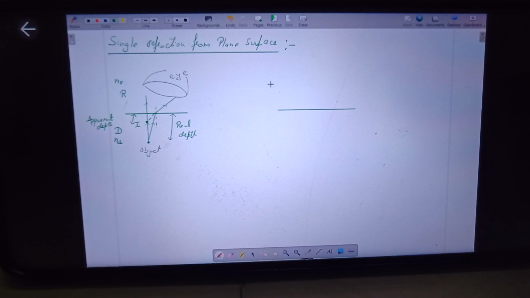Ma'am, so normal rays do not get refracted? Yeah, when the rays are falling normally on the interface, they will not bend. So bending won't happen. Yes. Then you can write down these two points here. That when light travels from one transparent medium to another, it will not bend under two conditions.